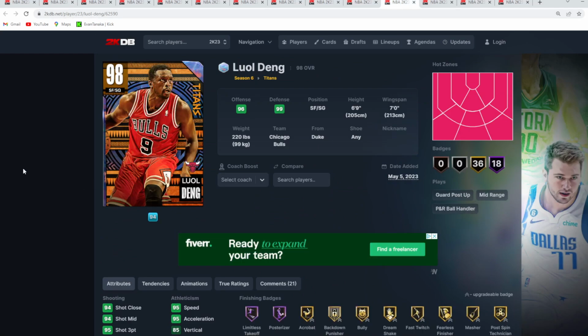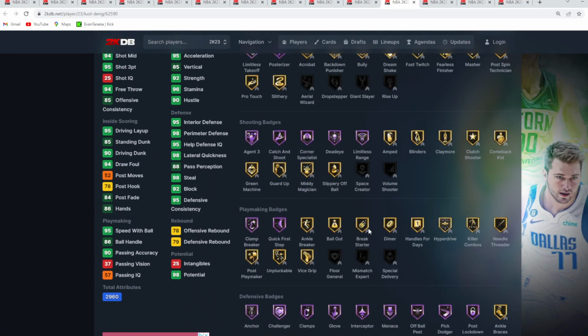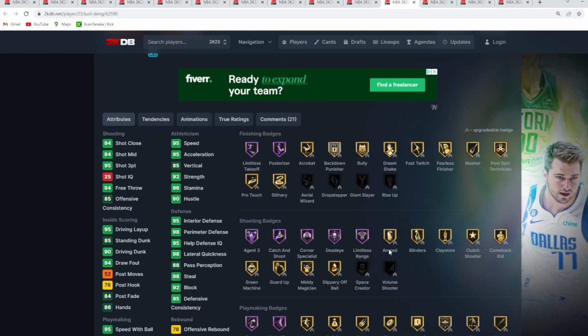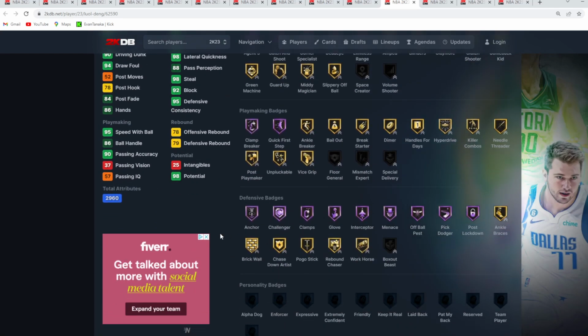Next card here is going to be the final Galaxy Opal from the Titan set, and that's going to be the Opal Luol Deng. Once again, really not needing too many badges. I would probably just give him Aerial Wizard so you can throw him lobs if you need to. I would go Giant Slayer, Rise Up 2 and 3, and then I would probably go Floor General number 4 and Boxout Beast number 5, and then you could potentially give him Drop Stepper, Volume Shooter, or maybe Mismatch Expert if you wanted to.